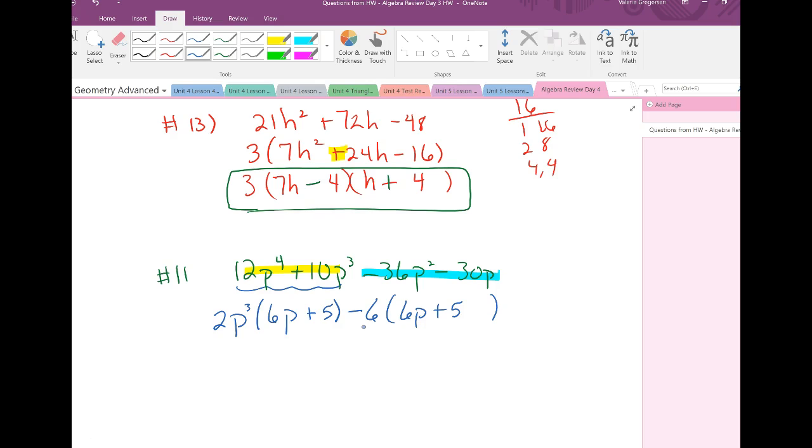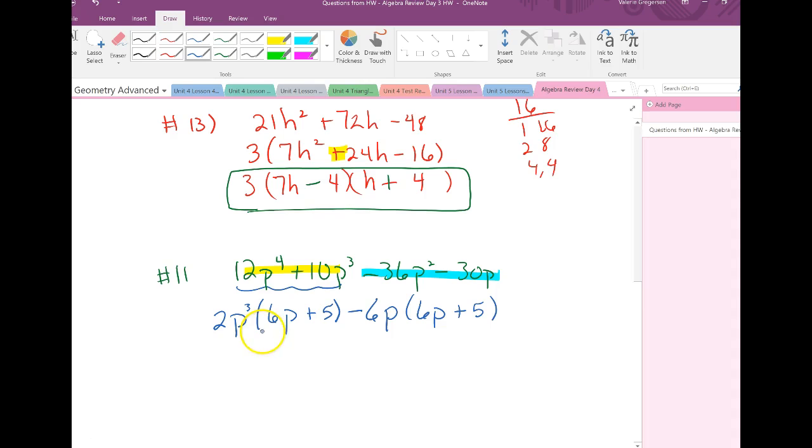You know what? I'm looking at something to make sure I got this one. So I got a p squared. What? Looked like I did something wrong here. I want to make sure I wrote it down right. Oh, you know what I forgot, guys? I forgot to take out the greatest common factor on this side. It needed to be a negative 6p, which then left us with 6p plus 5. My fault completely for not pulling that earlier. So please forgive me. I knew something was missing.